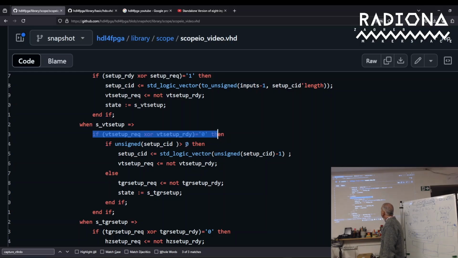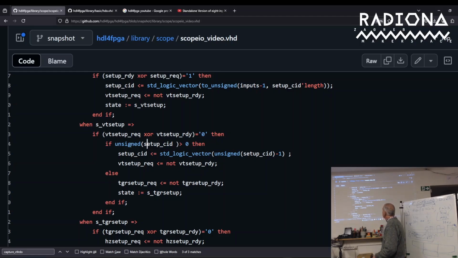When that's finished, depending on which channel it was, I finish with all of them, because what it's doing is initializing the whole reading. If it's not finished, I continue with the next channel.